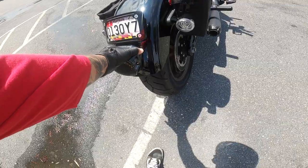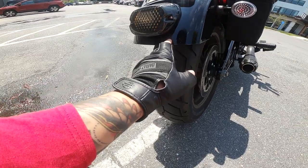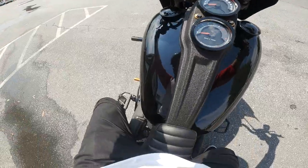It's pretty sturdy now — I don't think this is going to give me any more issues. I tried to buff this out; let me know in the comments if there's something else I can do to buff it out more. Owning this bike hasn't been smooth sailing as I thought it was going to be.